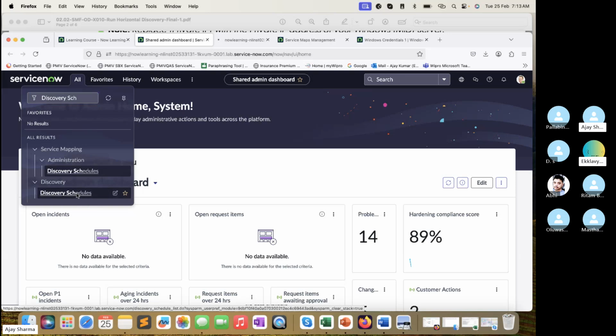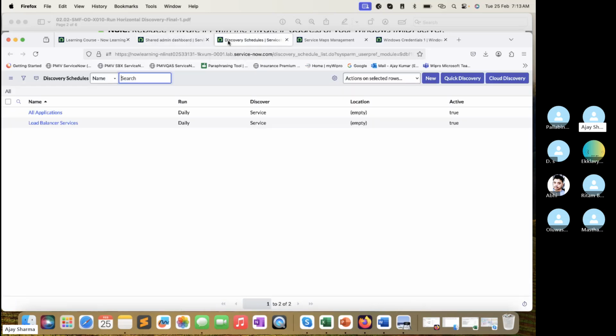Before moving to the discovery of any device, we have to validate the firewall policies or connectivity from our mid server to the target machine. As I mentioned, 50-60% of the process is the same for service mapping as well.